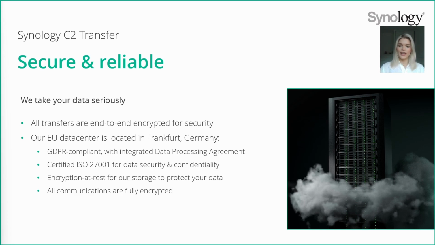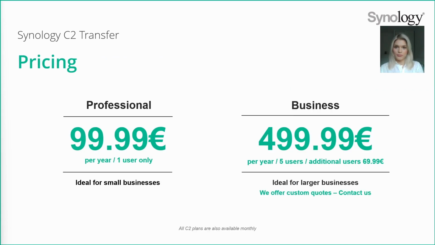I have already mentioned that C2 Transfer is affordable, so now let's see the available plans. Indeed, we are very cost-effective compared to other solutions on the market. The first subscription plan that we provide is Professional, available for 100 euros per year. You will have one account that can be shared, which is perfect, for example, for a small business like a previously mentioned travel agency. If you're a bigger company and you need several accounts, you have the Business plan for 500 euros per year for 5 accounts and 70 euros for every additional account.